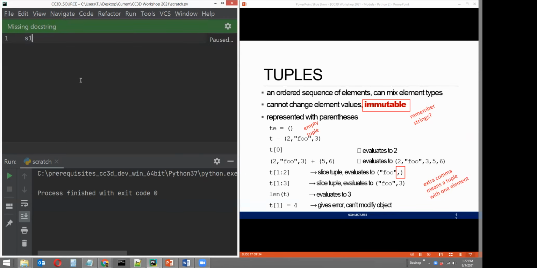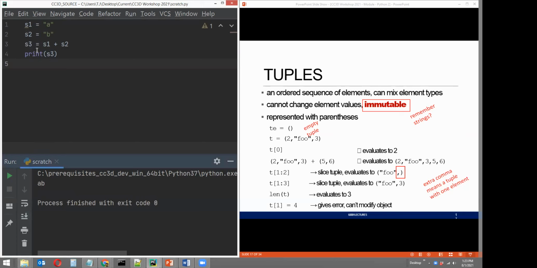If we had two strings and then we added them, the two strings being added would just be joined together, and that would be the result, in this case being assigned to some new variable S3. S3 being S1 plus S2, where S1 and S2 are A and B, respectively. The same is true for tuples and for lists.